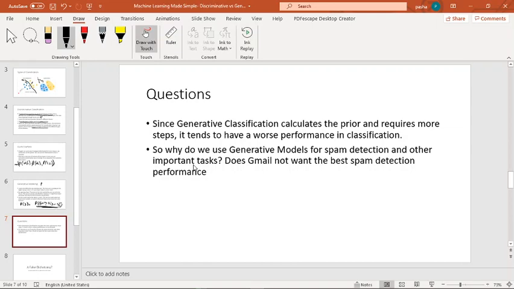So why would we use generative modeling? Naive Bayes is the most typically used spam detection algorithm. So do these email services not care about getting the best results? What's important to note here is that when we have generative models, we can keep creating new instances of that class. Think about how useful that is, because a spammer isn't always going to use the same format. If it's a format that a discriminative model has seen, it can classify it very well. But what if it's never seen that format?